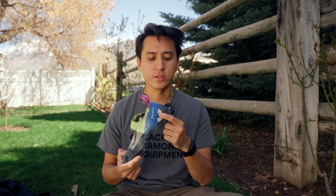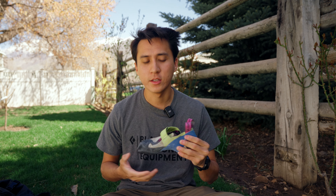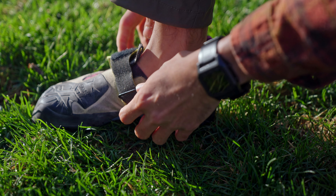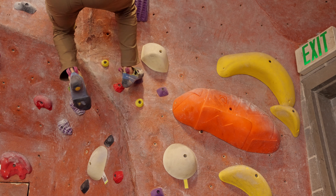The next thing I'd like to mention about the fit is that it comes with this S-heel. Personally, this has been a comfortable shoe overall, but the heel still doesn't fit me quite where I'd like it. It's a little bit loose around the bottom part of the heel, so I do get a little open space down there. But it hasn't really affected my performance doing heel hooks or other heel moves — and that could be due to the sizing issue I mentioned. Going down a half or full size would likely improve the fit there.